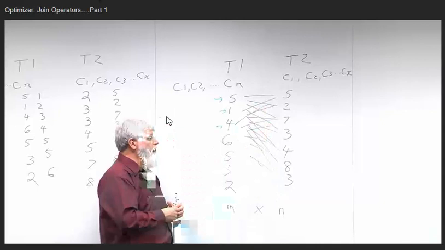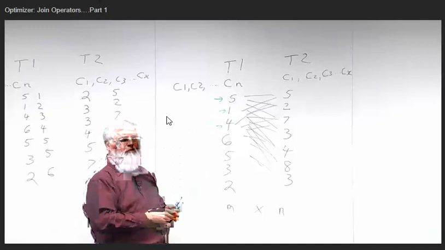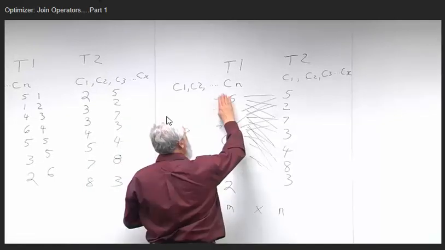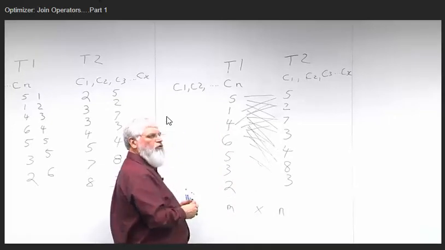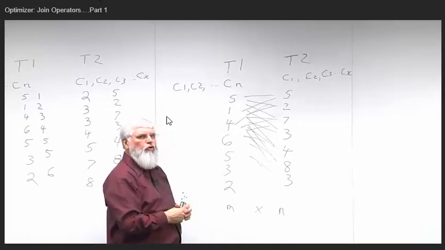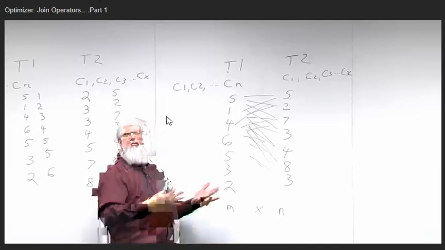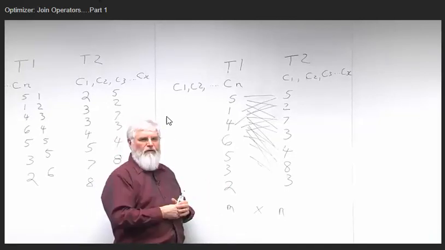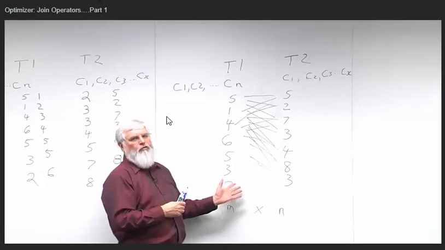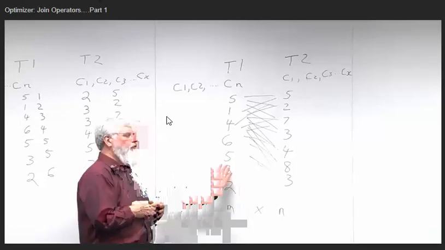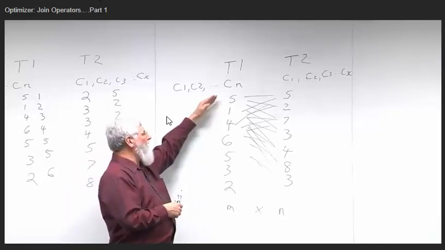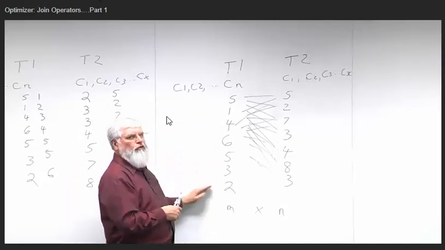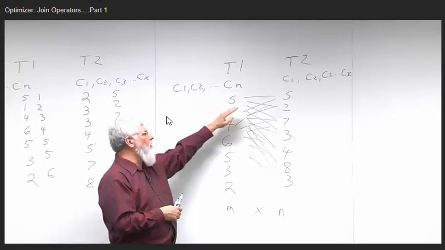Is there a more efficient way to do a join? Well, of course there is, or we wouldn't have multiple join methods. So except for Cartesian cross products, we don't like this sort of processing. So let's look at another case. What happens if we sort the data on both sides? Can we get a more efficient processing? So I'm going to move to the other board and take a look at the example.